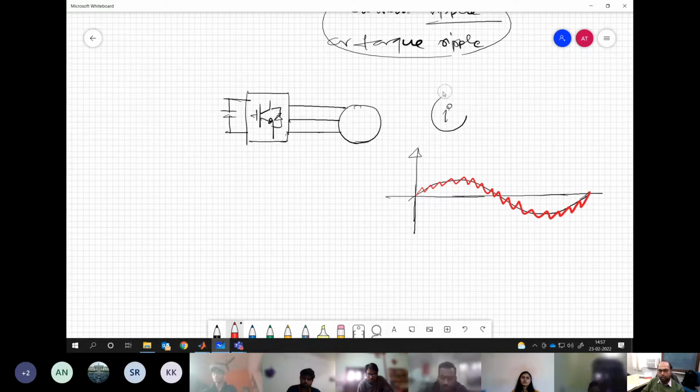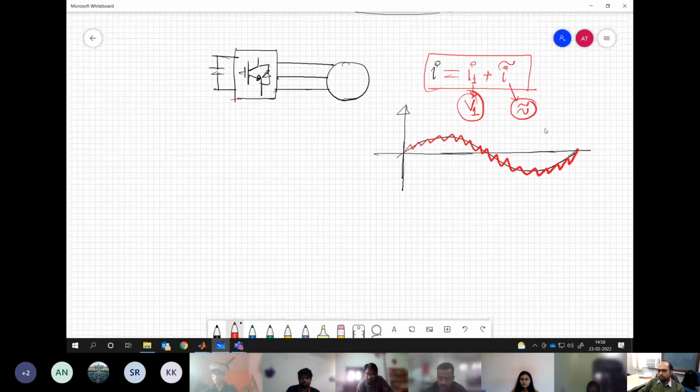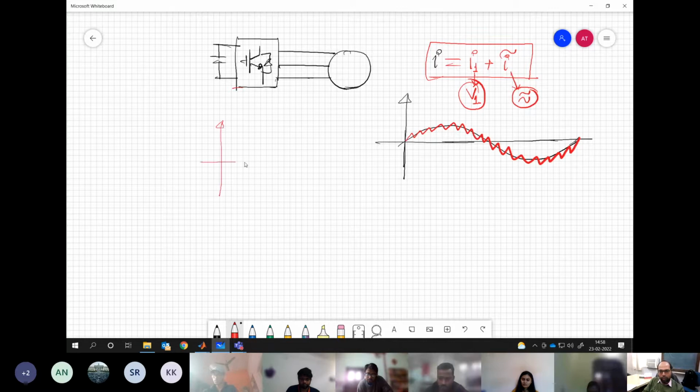So the current flowing in the machine or motor in the system basically has two components. First is the fundamental current, which comes on account of the fundamental voltage we are feeding in the motor. And then the other is the ripple current. Fundamental current is the result of fundamental voltage. So ripple current should be the result of ripple voltage. You understand this statement? We are supposed to give a voltage which is of this nature, but instead of this, what we are feeding is PWM.